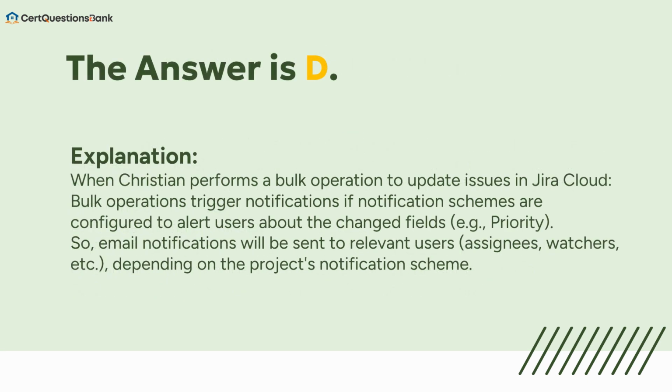The answer is D. When Christian performs a bulk operation to update issues in Jira Cloud, bulk operations trigger notifications if notification schemes are configured to alert users about the changed fields, e.g., priority. So, email notifications will be sent to relevant users, assignees, watchers, etc., depending on the project's notification scheme.